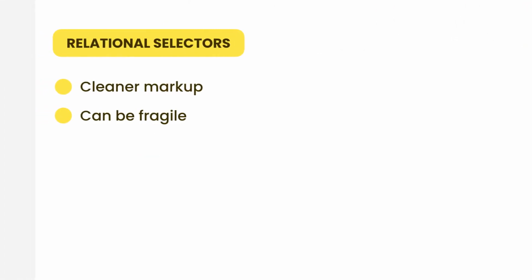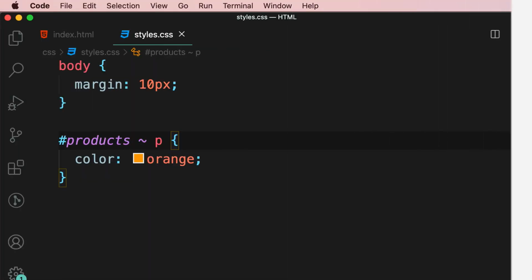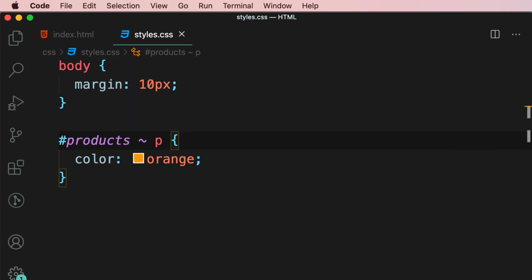The second problem with these selectors is that they are not as performant as basic selectors. Now, don't think too much about this because most of the time, the difference is negligible. You cannot even tell the difference. But let me explain why these selectors are not as fast as basic selectors. The reason goes back to how browsers read and execute these selectors.